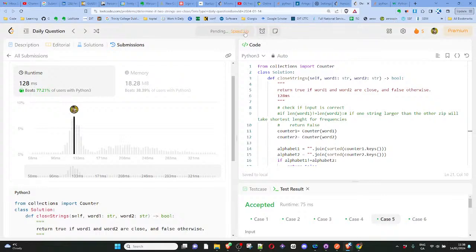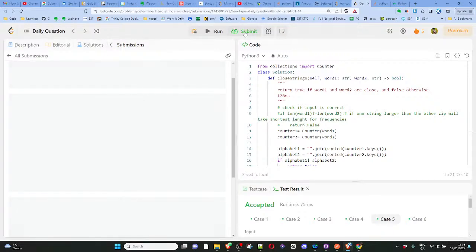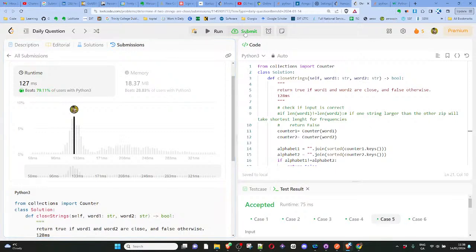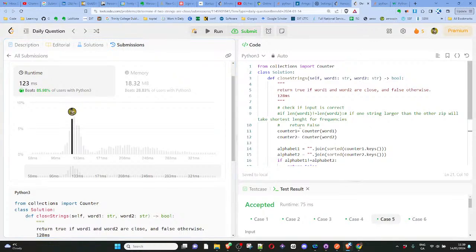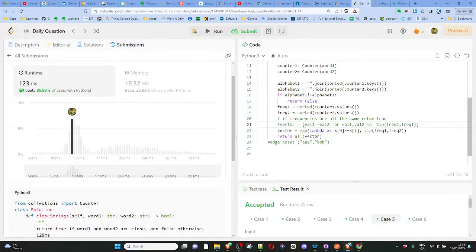Let's see if this is any faster or any slower. That's ridiculous, just 1 millisecond less. Okay, I'm going to leave it like this. I guess in this way it's faster because if the first element is different, it stops checking.